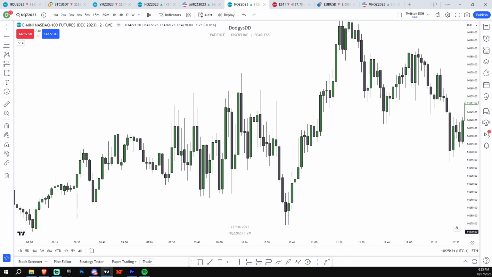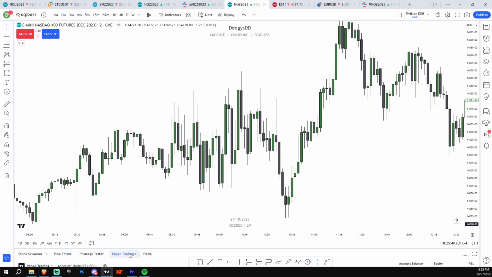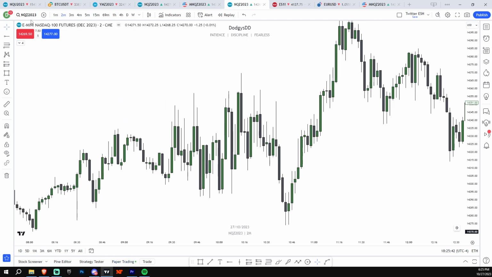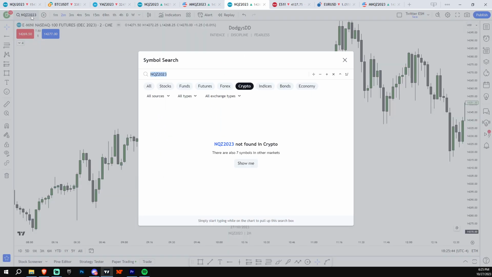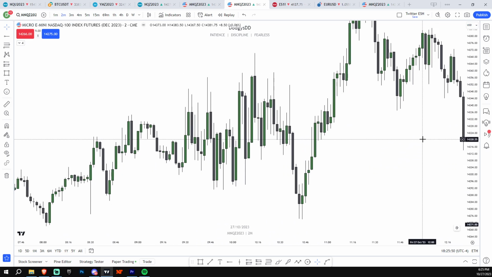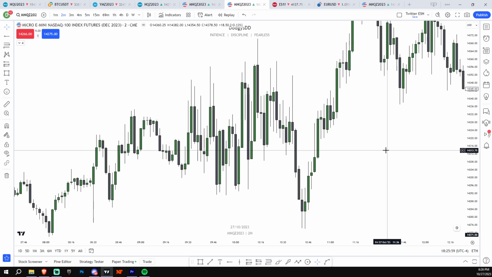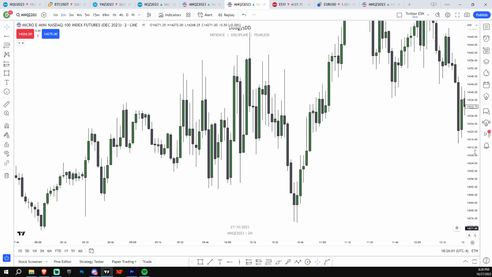Okay, so let's say we're on an account, and let's say I only want to risk $200 on this account. Let's say this is a live account, and I'm on MNQ. Now, let's say I only want to risk 200. Well, what does that mean? That means I can take up to however many contracts will not go below $200 if I stop out.